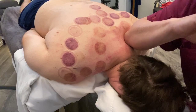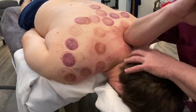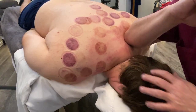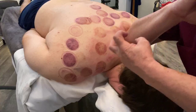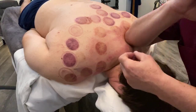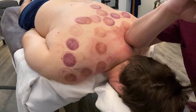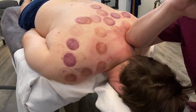You okay? Mm-hmm. We're going to hang out here for just a moment, same pressure. Muscle tissue is very sensitive. About as sensitive as a 6-month-old child. So when we're going into a muscle that's injured and we touch that muscle that's injured, we have to wait because that injury may tighten up and kick us out, but what we're looking for is for that injury to begin to release and begin to relax and go back to its normal length. And what I'm noticing right here, right now, is that this muscle is beginning to release.